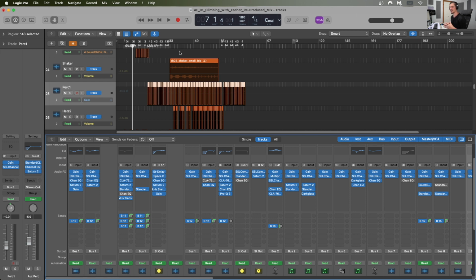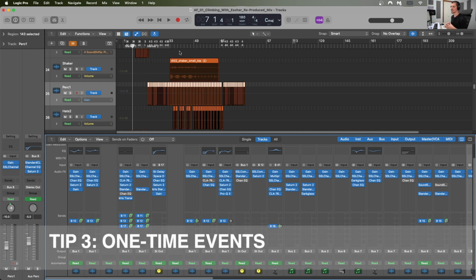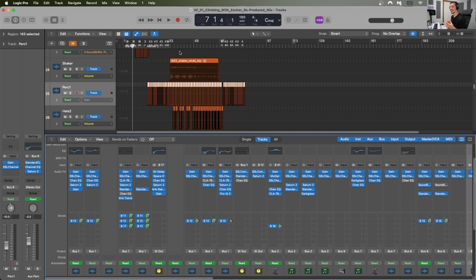The next tip I have for you to add interest to your music production is to utilize one-time effects. These could be one-time riffs or transitions or special effects or ad-libs or anything that happens one time within the mix to kind of act as a hook and to catch listeners by surprise maybe, or to give repeating listeners something to hold on to within the mix.